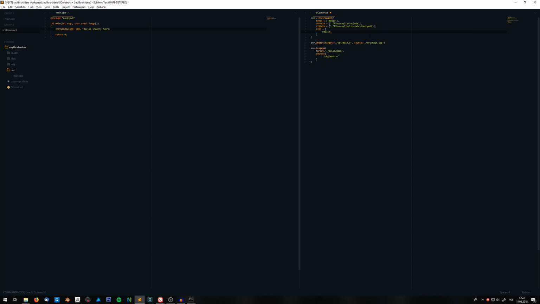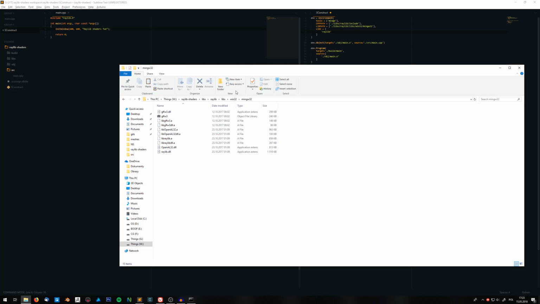Okay, so first of all Raylib. That's lib Raylib, depending if you link to it statically or dynamically, but still lib Raylib. You usually don't need to add this lib prefix.